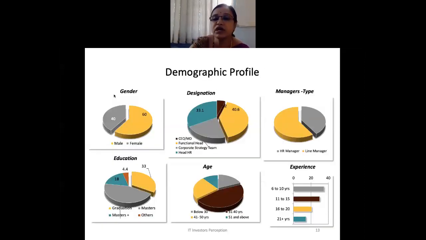Now next we will come to data analysis, how you are going to present data analysis. Now this I was talking about demographic profile. So for this, you will prepare, let us say now, 40% are male and 60% are female. This is how I'm going to depict it in my research while I'm presenting it.